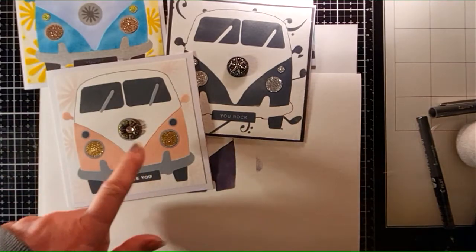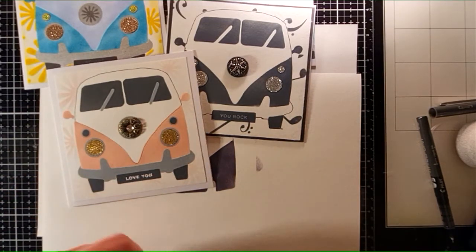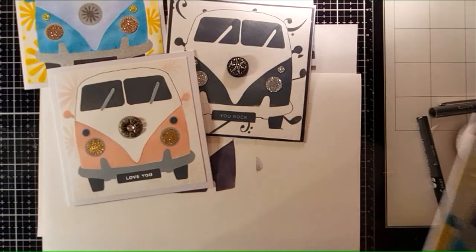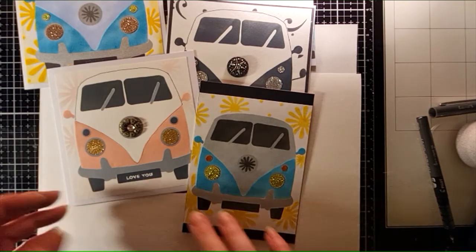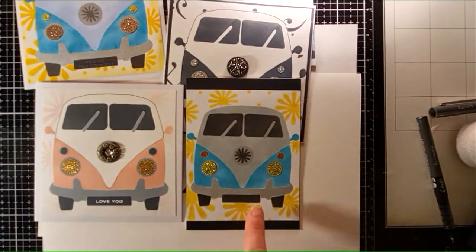So it's great using little sentiments for the middle, or little embellishments for the middle. Again, this one's using the copper one, little love you, nice little Valentine's card for anyone that's into camper vans. This one, again, is the smaller one. So again, you can kind of see the different sizes of how they go. So the smaller set and the larger set.